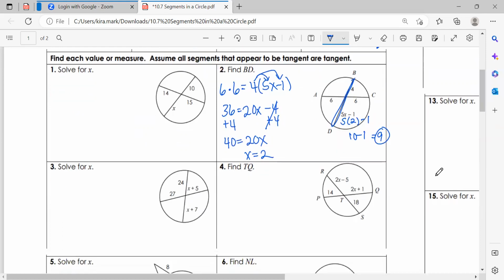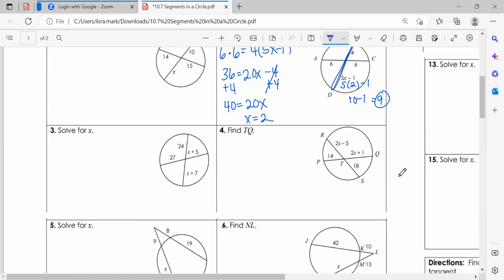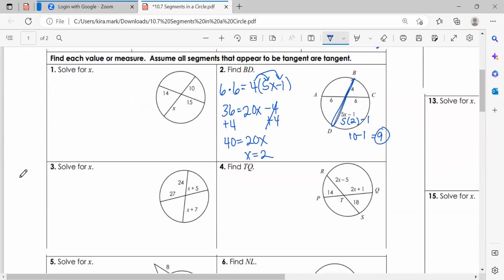And let's do, yeah, these guys. We can have some with like factoring and stuff. So let's do a harder one where we're just solving for x. So let's do one like number 3. So for number 3, again, part times part equals part times part. I don't know if we're actually going to be solving for x. Yeah, so no, I think we're okay. 27 times 5x plus 5 equals 24 times 7, and yeah, we're okay. This one's not a factoring problem. And then you would do the same thing.